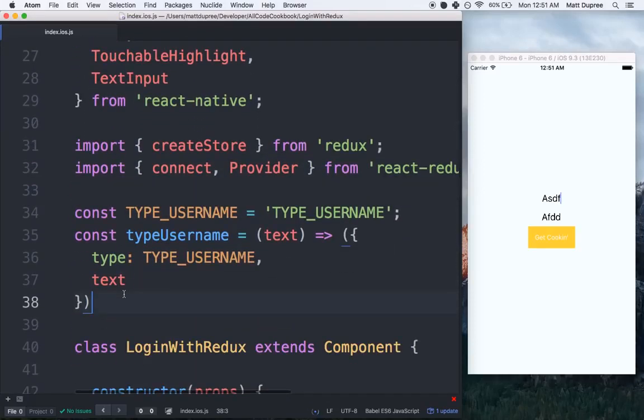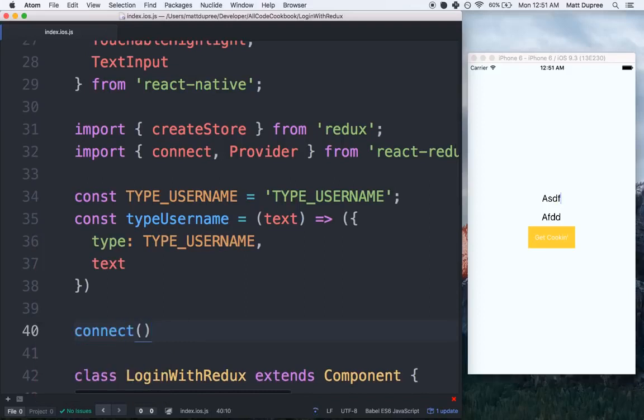Okay, so this connect function actually returns a function that, when given a React Native component, will return a container component. Now, container components are actually intermediaries between kind of primitive React Native components and your Redux store. And they do two things. One, they take new state updates from the Redux store, and they map that state to the properties of a contained component. And in this case, the contained component that we're interested in is a text input, this element here.